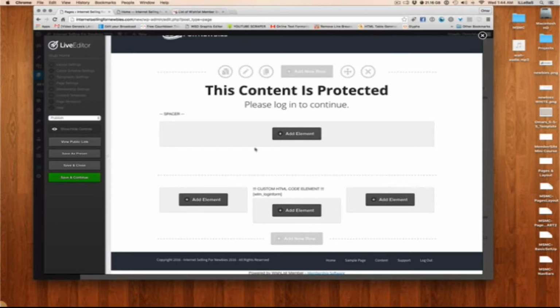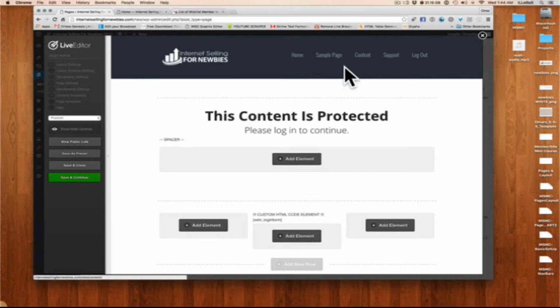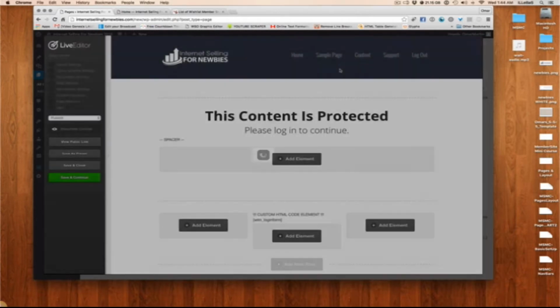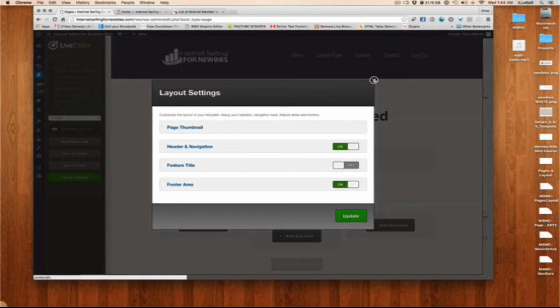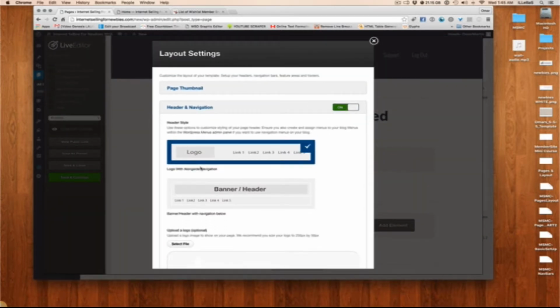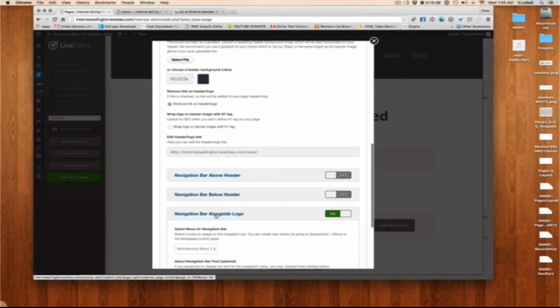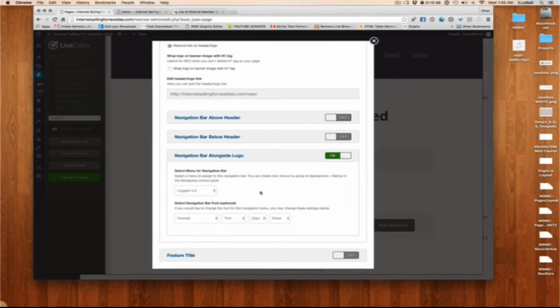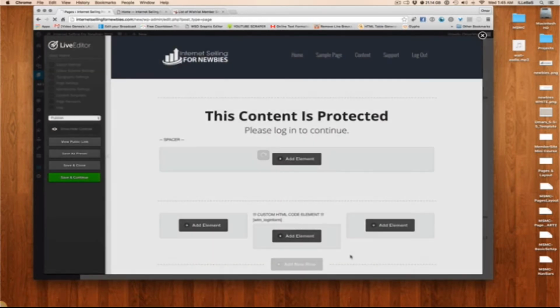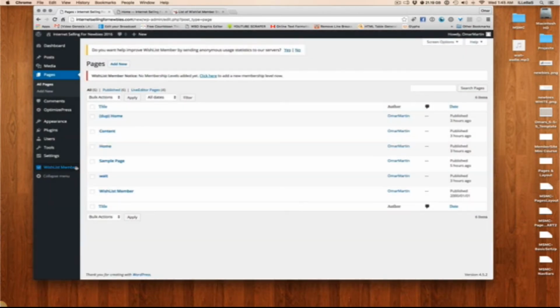I'm going to click Save. And oh, wait. That menu. We have the wrong menu on here. So let's go over to Layout Settings. And no, actually, I'm sorry. We want to go to, yeah, I was right. Layout Settings, Header Navigation, and we want to select the nav bar. Scroll down, and we want to select from here the logged out menu, because this is not a logged in member, because this is the logout page. So I'm going to update, and boom. So now you see how this one only has that. I'm going to hit save and continue. I'm going to actually save, close.